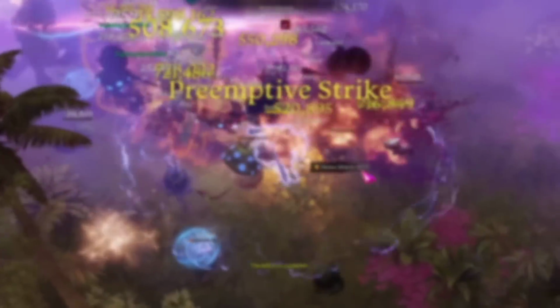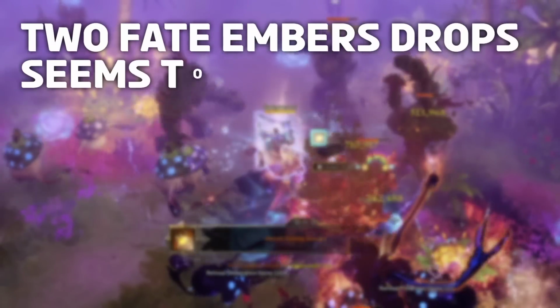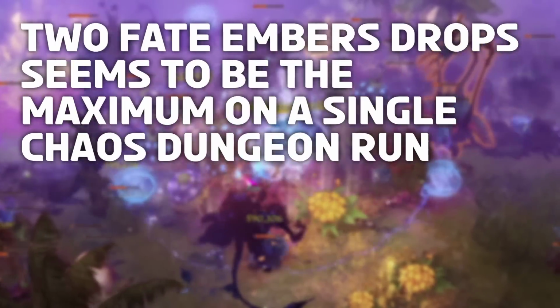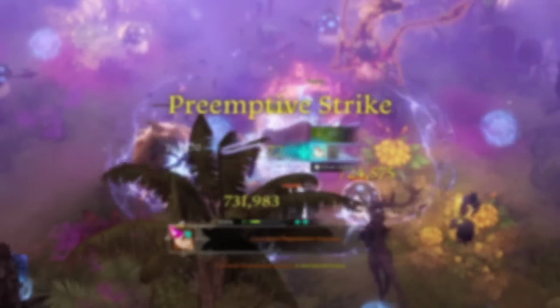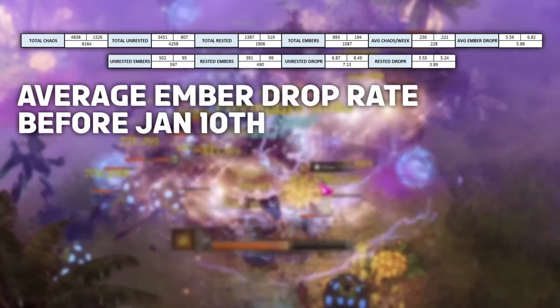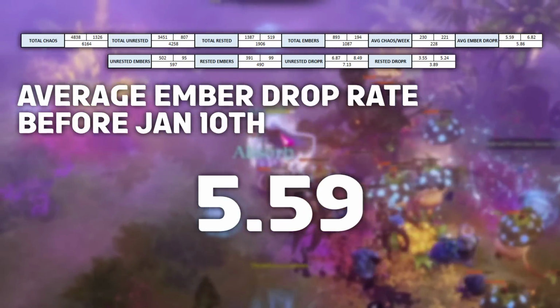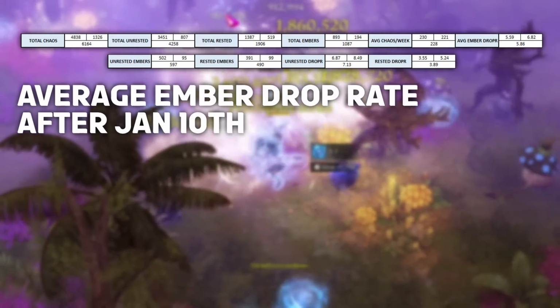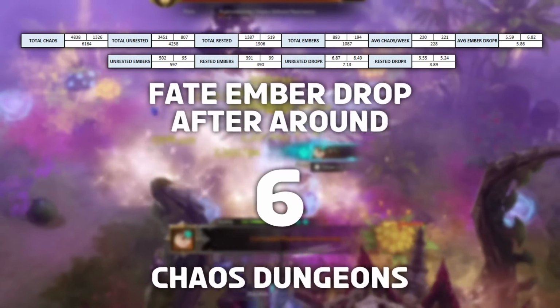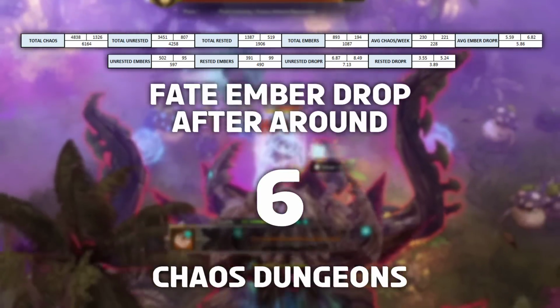Also, I never received more than 2 Embers on the same Chaos Dungeon run on any character after conducting more than 6,000 Chaos Dungeons since the update, which means either the maximum drop count is capped at 2, or it's a near statistical impossibility. The average drop rate of Fate Embers before the January New Year update was 5.59 Chaos Dungeons. However, after the update it increased to 6.82, with an overall average of 5.86. So that means that roughly every 6 Chaos Dungeons you receive a Fate Ember.